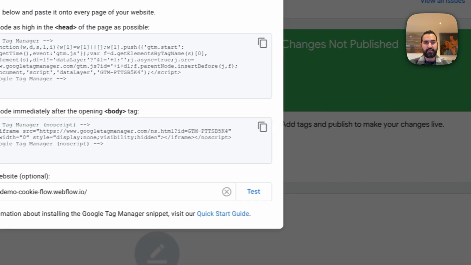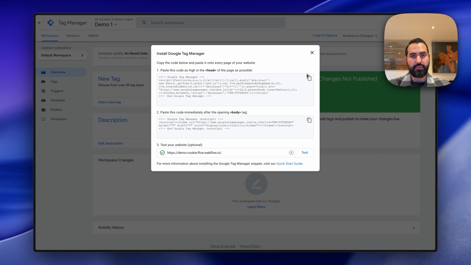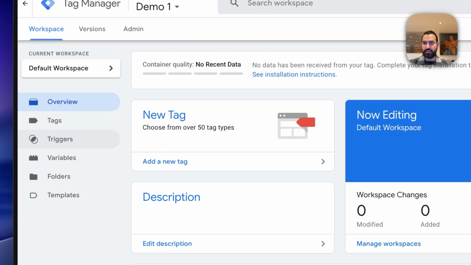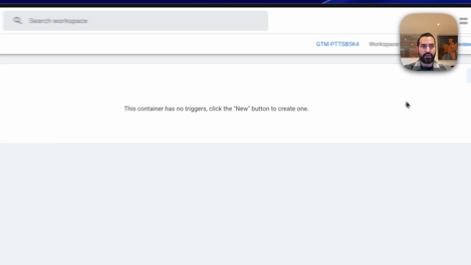There we go. It has detected it correctly, so it means that CookieFlow is running that essential script and Google Tag Manager is finding it. So that's all set up there. And then we have 2 more steps. We need to add the triggers for the different consent types, and then we just need to add in our scripts. The triggers, we add them once, and then they are available to use throughout.